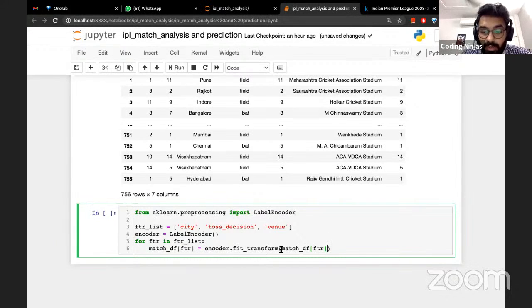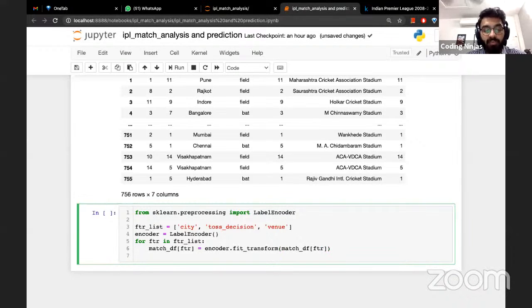So all the columnar data for this particular column would be transformed using the encoder. This would simply update our column. And since we are running a loop, we will get all the values as well. We'll do that for all the three columns.